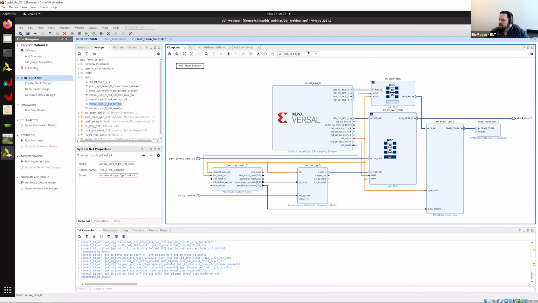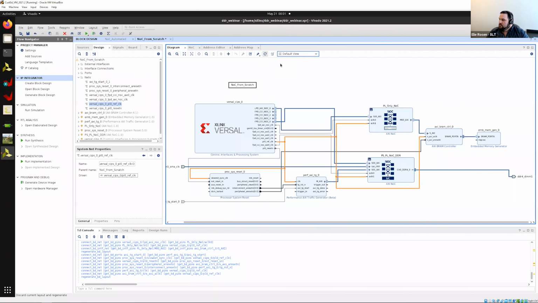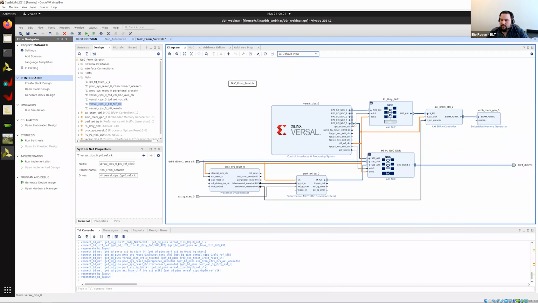One thing that made some things jump around a little bit is that I had selected the reduced jog view because I wanted to make this cleaner for your presentation purposes. But this is our NoC design. And sure, I practiced this before we were here, but it really would only take someone who's done this before roughly 20 minutes or less to get to this point.